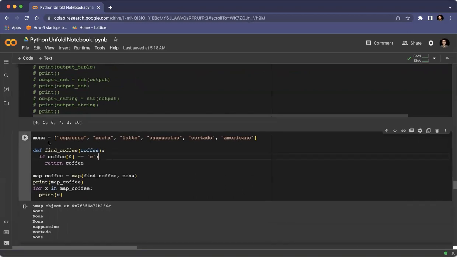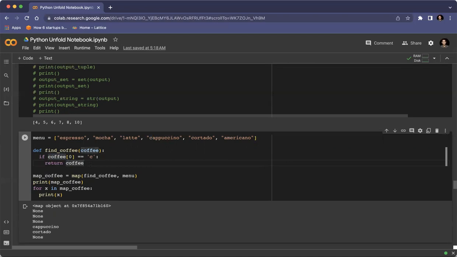again, I just want to recall. Suppose this is the menu of the coffee, and this is the function you have implemented, find coffee. You just have to return that coffee. You have to go inside the coffee menu, and at every index, pick the first element of a string. This is how you access the elements of a string. And then you are saying, return me that coffee which starts with the letter C.